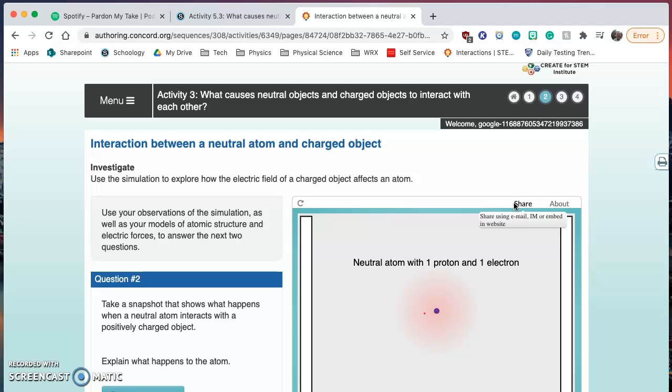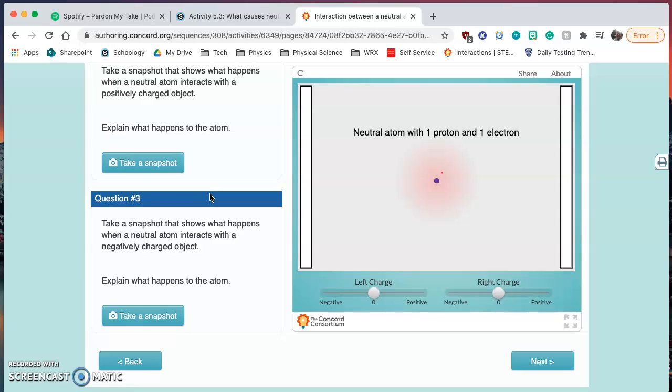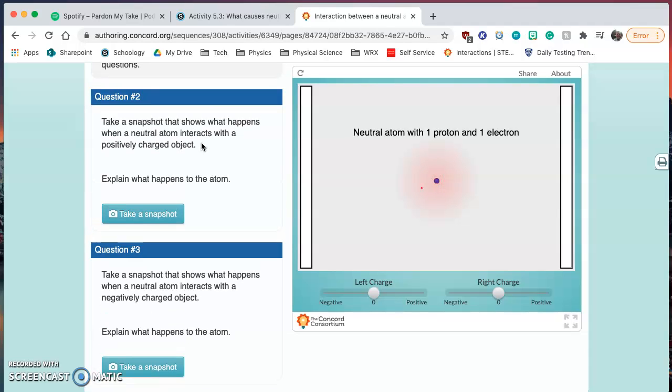And as we have come across these assignments that you guys should be taking screenshots of, just remember that generally you would be taking a screenshot of this whole simulation here, all right? And in this activity specifically, there are 4 parts where it asks you to take a screenshot right here on the Interactions website. So it should be pretty clear as to how exactly you should need to set it up.